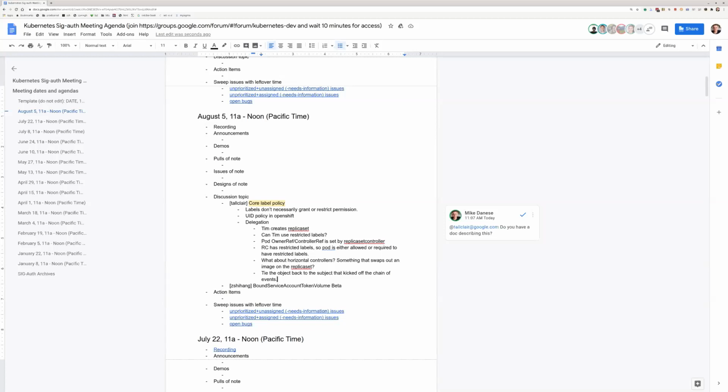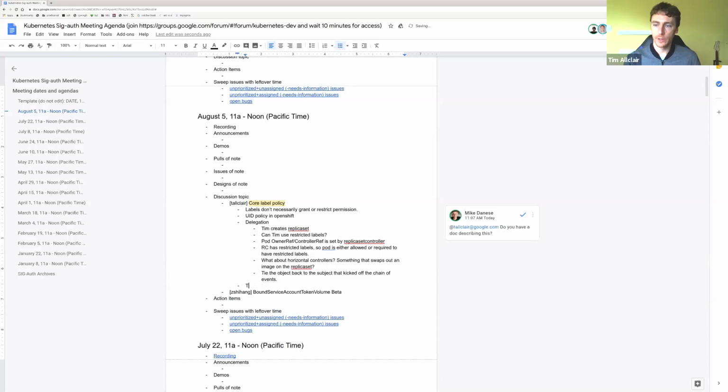So I don't know that this is policy in the sense of RBAC, and nothing I really heard from Tim made me think he was trying to change that. Are you, Tim? No, I think how the policy gets enforced, like, does Tim have permission to use this label, could potentially go through RBAC, but I'm not proposing that we plumb labels into authorization. I think it's convenient that you only have to enforce this in mutating requests, which lends itself to admission.